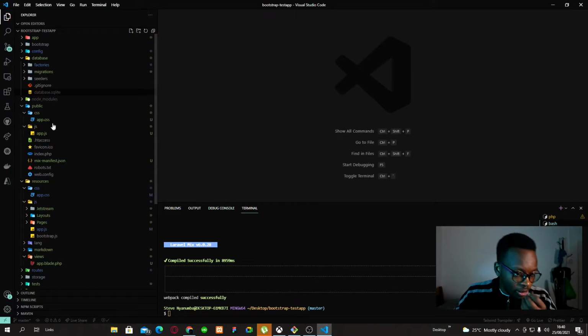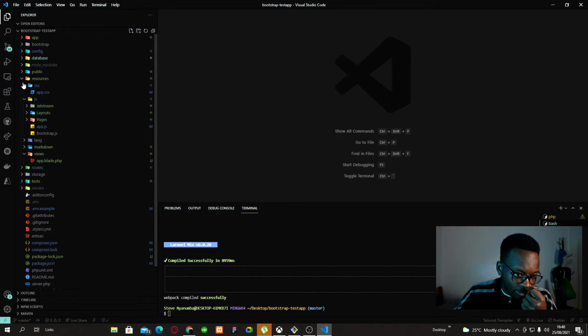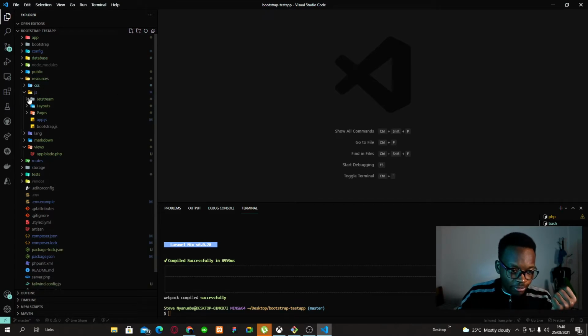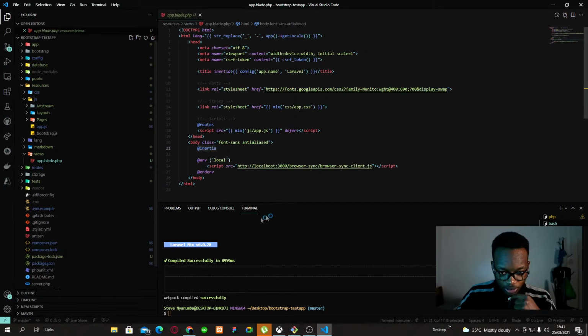So if we come in here and look at our files generally, I'm not going to even look at the public anymore. I'm not going to look at database or anything, because we're dealing with the front end. We're going to only look at the resources side of things. So inside our app.blade.php, we have Inertia carrying out every single thing within the body. Now, Inertia is being dealt with using the app.js and the Inertia functions that are being carried within our composer packages for Jetstream.